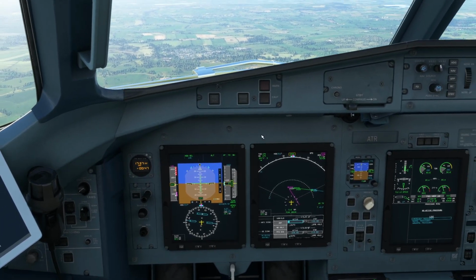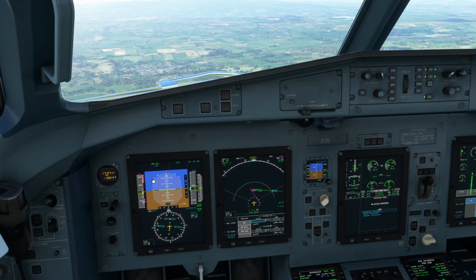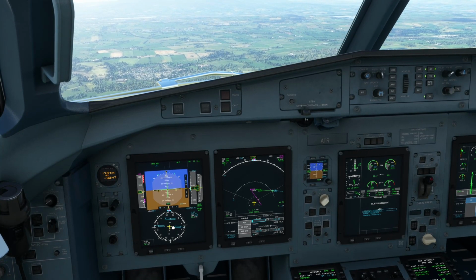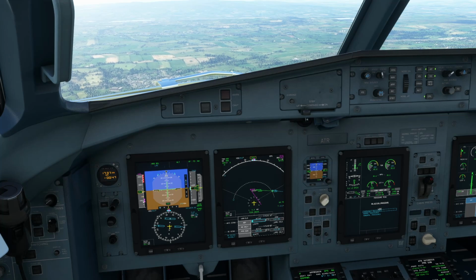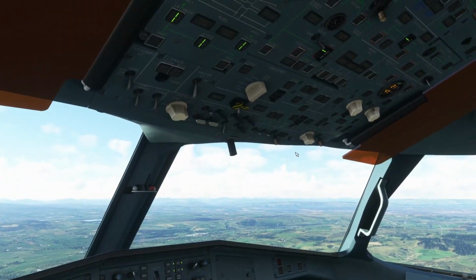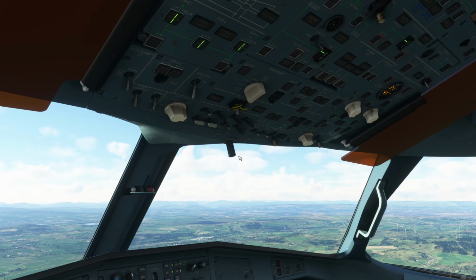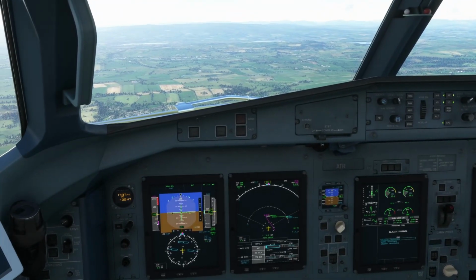Which means as the localizer comes into play here, it gets tracked. Basically, once this line drops down towards the center, the aircraft should turn and fire the localizer. Quick check. We're going to go ahead and turn that nose wheel on now because it gets a little difficult to do when you drop in landing gear.